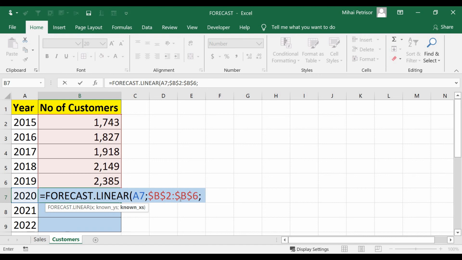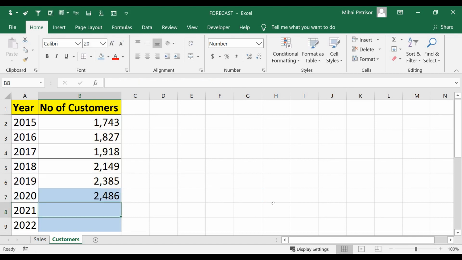And then the third argument will be the years column, and also freeze by pressing once F4, also for the second argument. Close the brackets, and now we have a clear vision of our next years in terms of customers that will come to our shops.